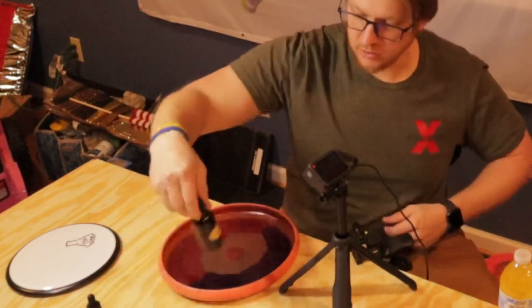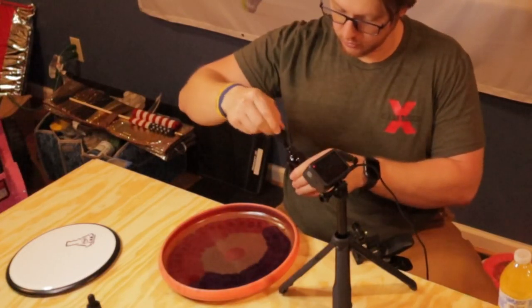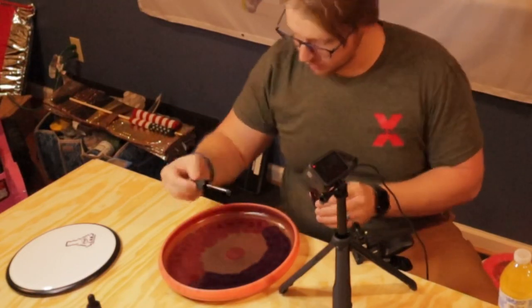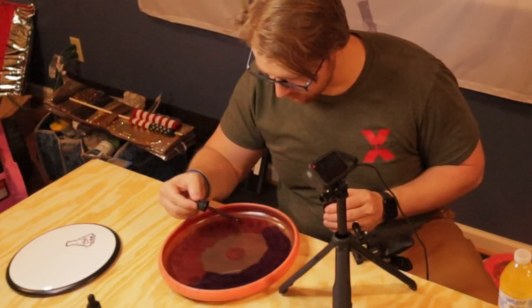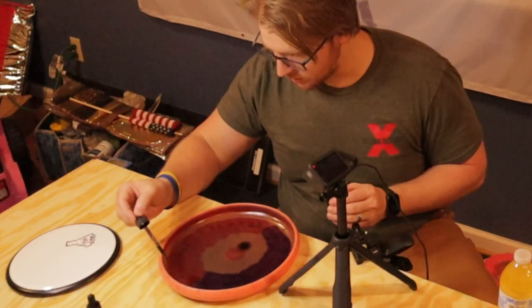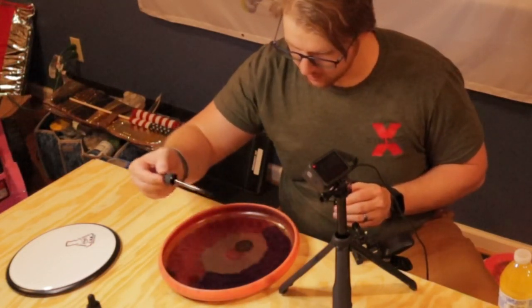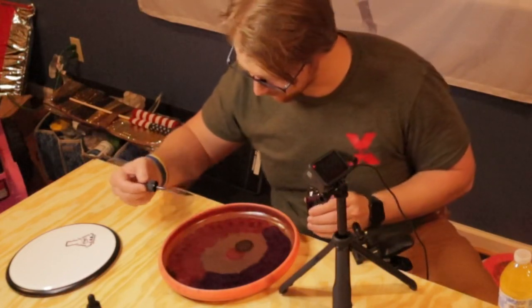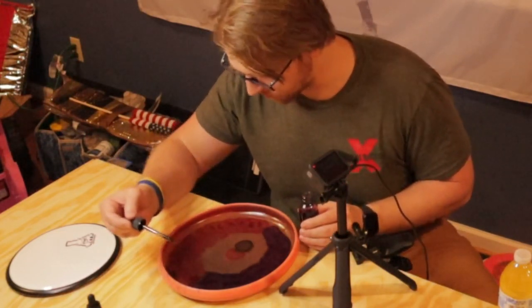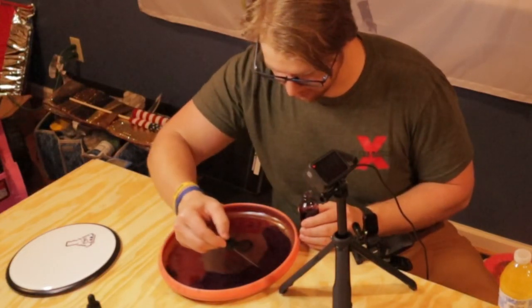And then I like just throwing a little bit of black in. Gives it some cool looks. Just a dot in a couple spots. And we'll see how that ends up looking. I'll do a couple more in the same spots.